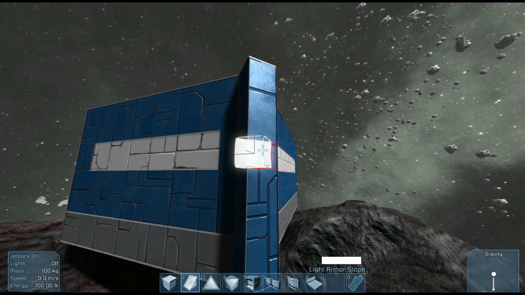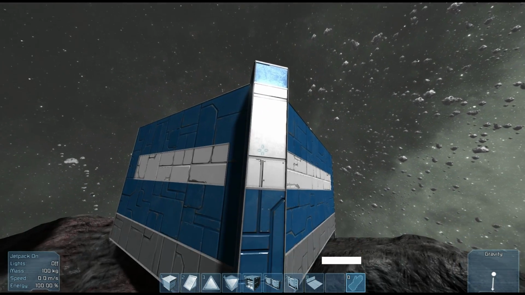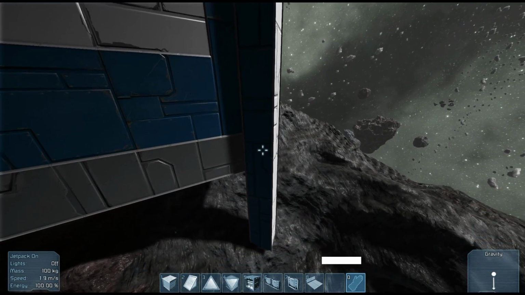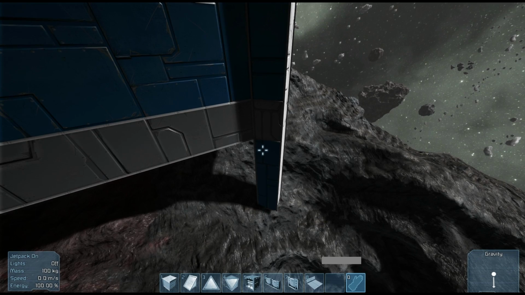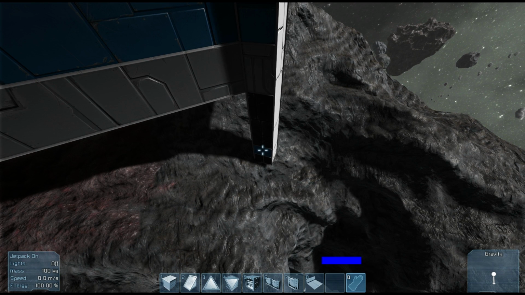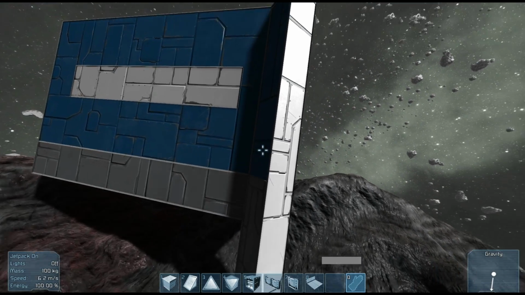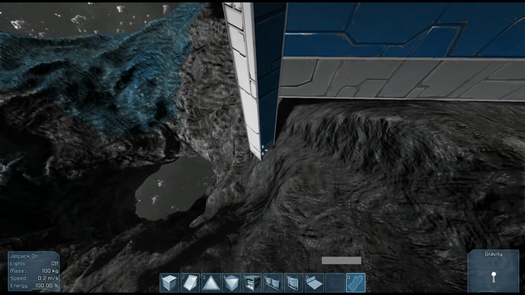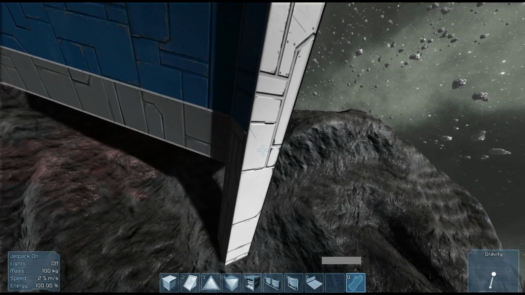Okay, so now I could paint this if I wanted to. Could give it a white edge all the way down, keep it blue on the sides, or I could continue the whole colour pattern it's already had going. I'm not entirely sure on colour yet, but maybe we'll just match it with what we've got going on here. That looks half decent.